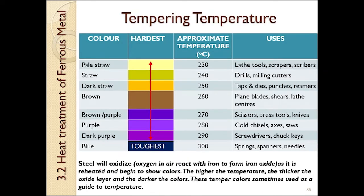Steel will oxidize as it is reheated and begin to show colors. The higher the temperature, the thicker the oxide layer and the darker the color. These temper colors are sometimes used as a guide to certain temperatures. Please pause this video and take a look for a while at the color differences, and then look at the uses of certain temperatures in tempering.